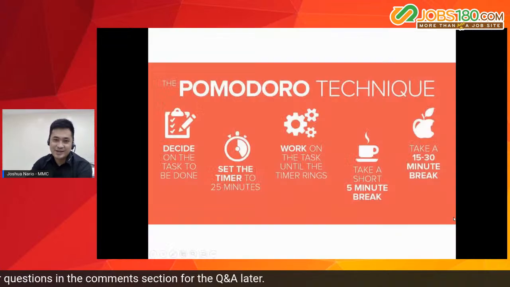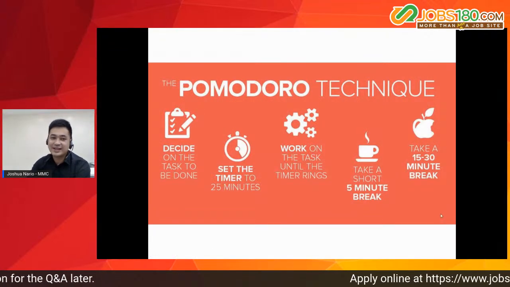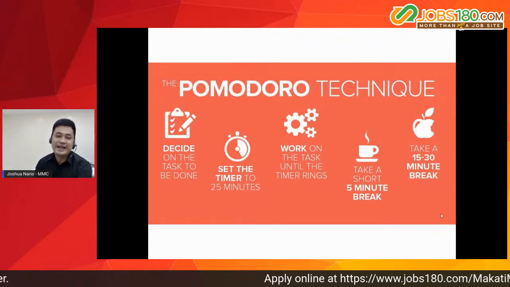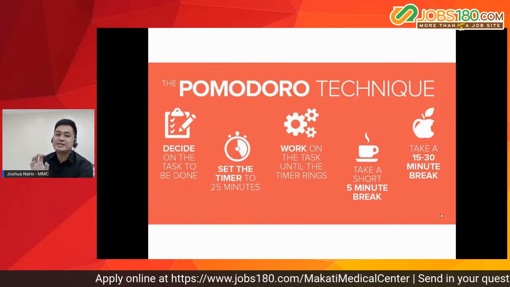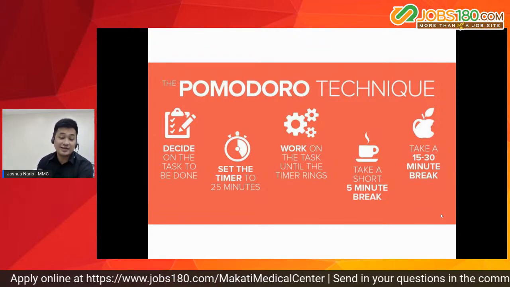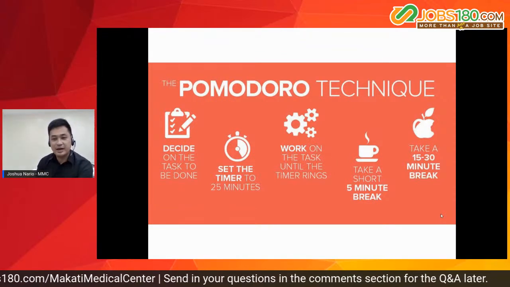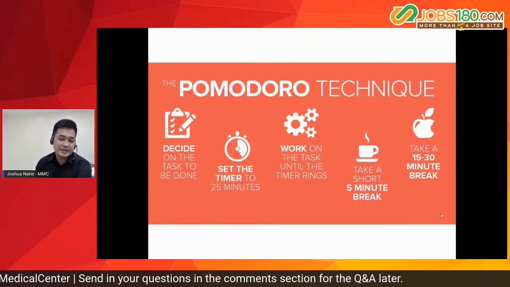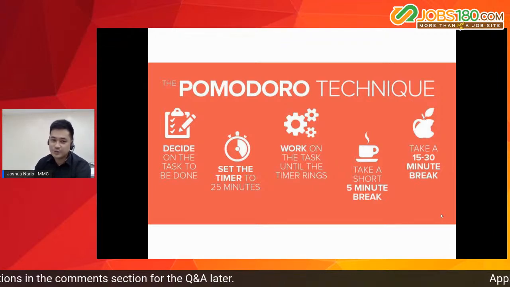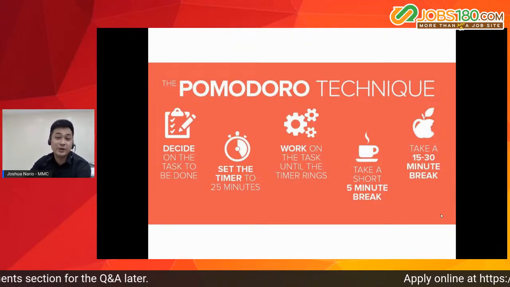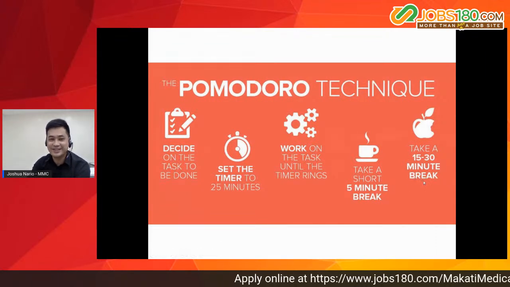Okay, so as you can see, just a review and a recap, no? So if you'll be using this technique, 1 Pomodoro is one of your tasks. This is equivalent to 25 minutes. So always make sure that you work the task until the timer rings, and then always have a 5-minute break. Now, your long break should always last for 15 to 30 minutes. So for more of that, you can find the source and you can really watch some video. But this technique is very useful in increasing your productivity.